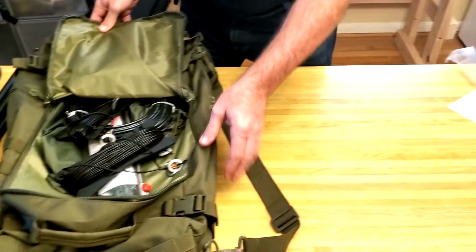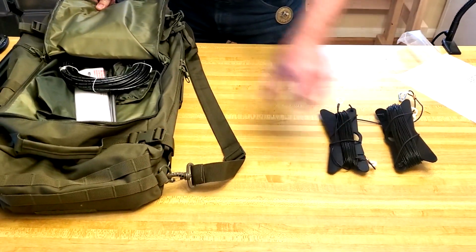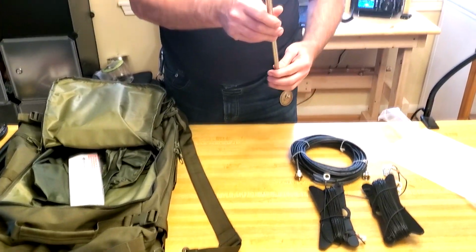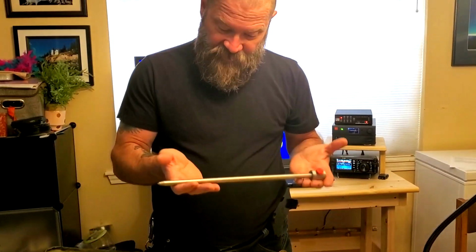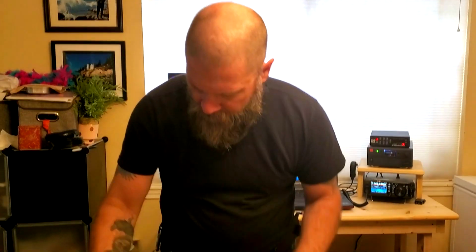And we got a bunch of stuff in here. Some looks like counterpoise wires or some kind of wires. Got our coax. Got our spike. And I've been told a lot of things about the spike, and they're not kidding. This is a solid spike here. Very well made. There's no way in hell I'm going to bend that. So yeah, okay, cool. Let's keep moving forward.